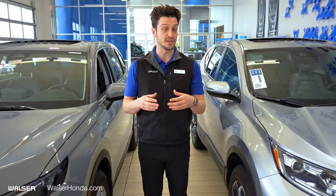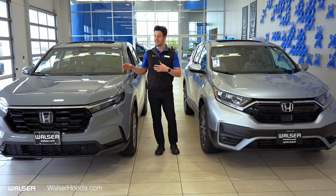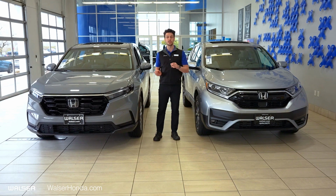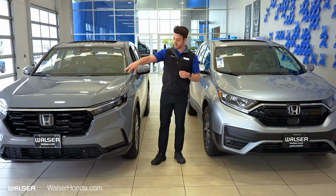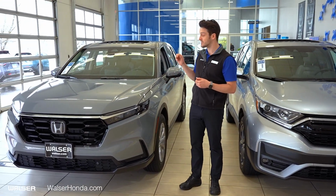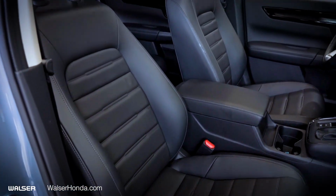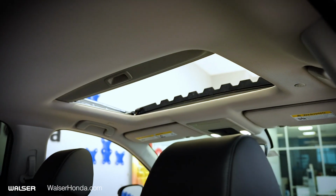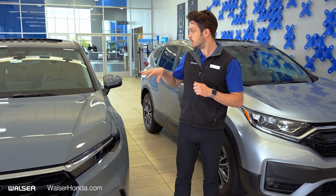So on the surface here, aside from styling, some of the biggest differences that you're going to notice on the 2023, you're going to see standard LED lighting across the board for all trim levels, whether that's EX, EXL, or whether you're going to the hybrid version of the Sport and the Sport Touring. In addition to the LED lighting, you're going to see parking sensors standard on the EXL trim level as well as the Sport Touring. Standard across all trim levels is going to be heated seats. You're going to have a power tailgate as well across all trim levels. You'll also have the moonroof as well, which is a nice upgrade. So no matter what trim level you're driving in the CR-V, you're going to be comfortable. You're going to have that convenience of all of those features there as well.